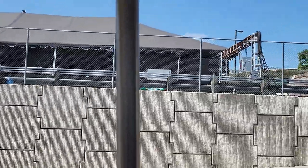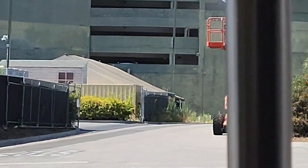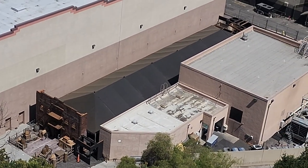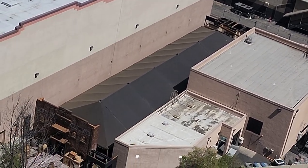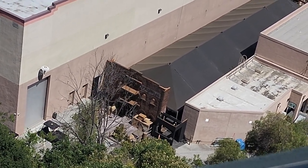Scarecrow is looking good for the rumored maze. We went down to the lower lot — I always start from the top and make my way to the bottom. We got a great look at the Mummy queue, which is now confirmed to be Universal Monsters: Legends Collide. The facade looks great — they put a bunch of crates out to give it that warehouse feel. This was one of the first mazes moving swiftly in construction and it looks about done, probably just doing lighting and sound testing now.